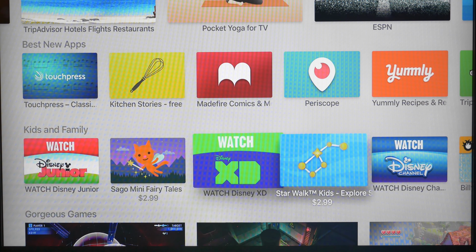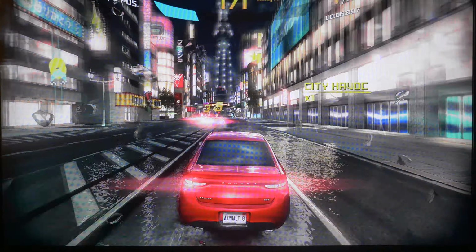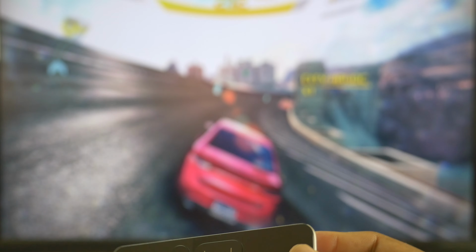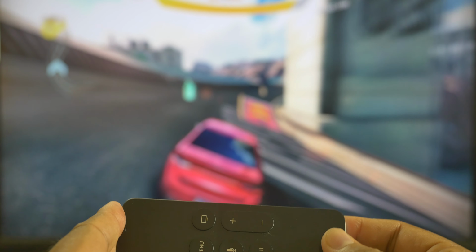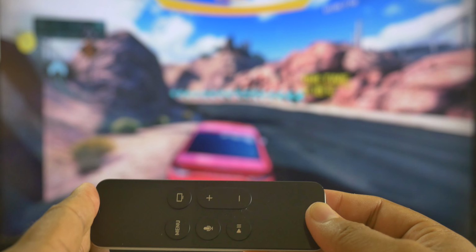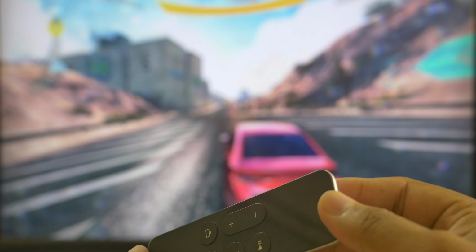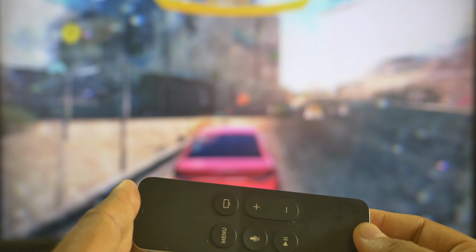Another feature of the Apple TV is the gaming capabilities of it. Not console type games, but you can choose some iOS style games from the Apple TV App Store, and you can play them with the Apple TV remote, which is quite nice as a controller. You can control the racing game that I'm playing here, but you can also connect a separate controller which is compatible with the Apple TV. But again, this is a nice feature, and as you can see, I suck at it with the remote.